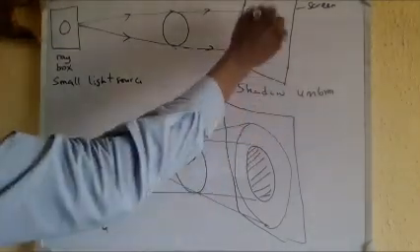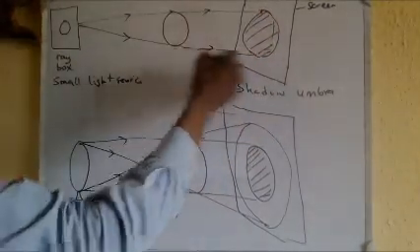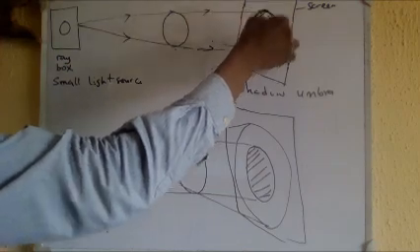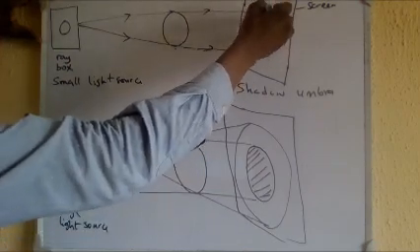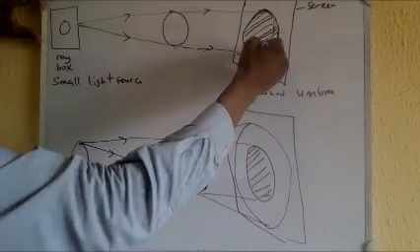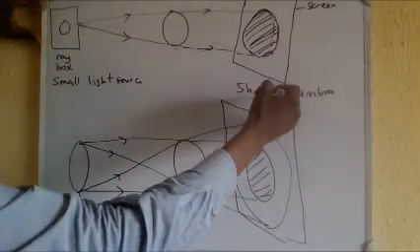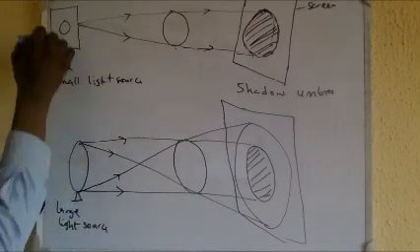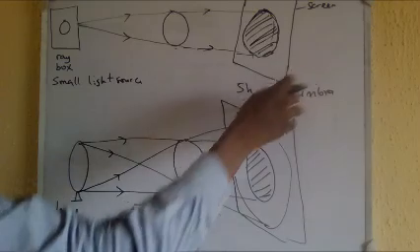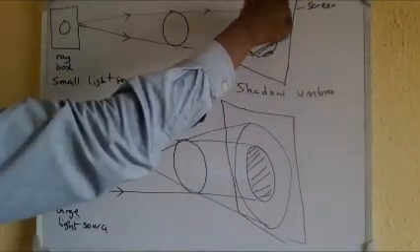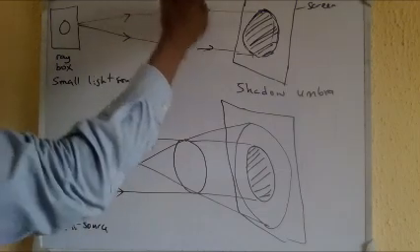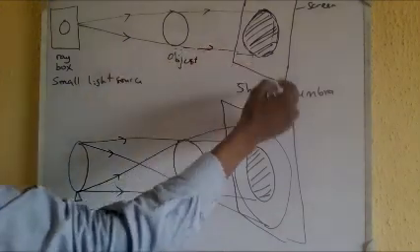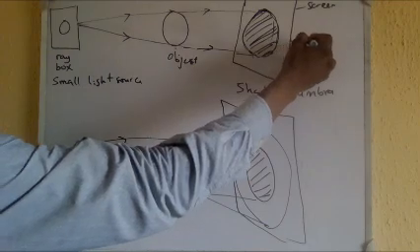Now, this shadow from the small light source will form a thick dark outline. That is, the image formed on this screen will be all solid, thick, you understand? And we call this shadow effect umbra, only umbra. So the small light source will give us only the umbra effect, that is a thick dark shadow outlining this object. This is the object, and this is the image formed on the screen.